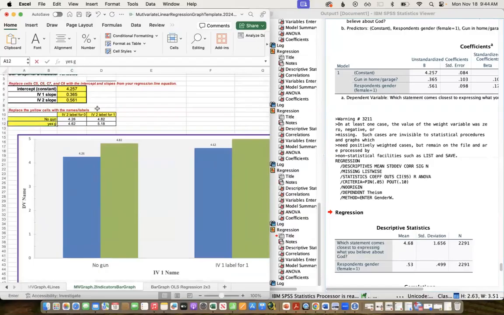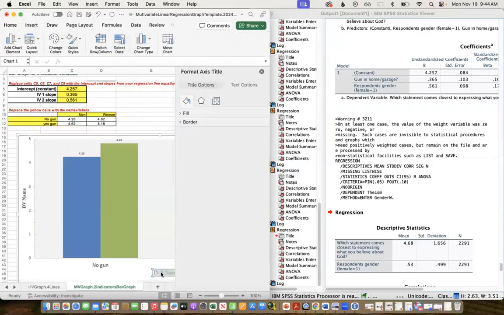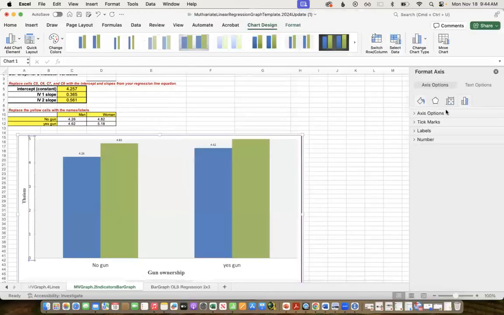So this is no gun, yes gun. And then this one, IV2, was man and woman. And then IV1 again was gun ownership. And the dependent variable was theism, which went from 1 to 6.